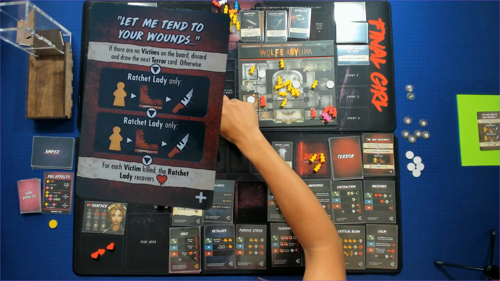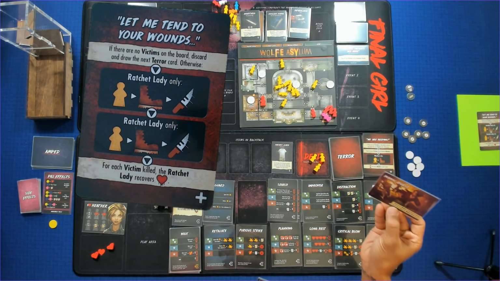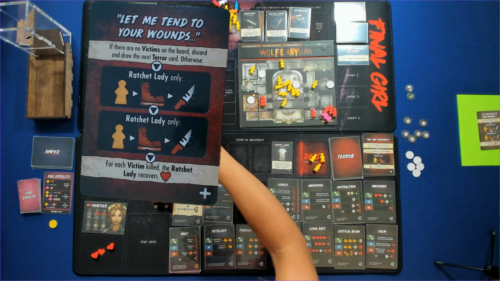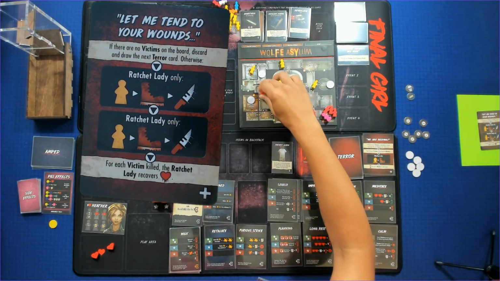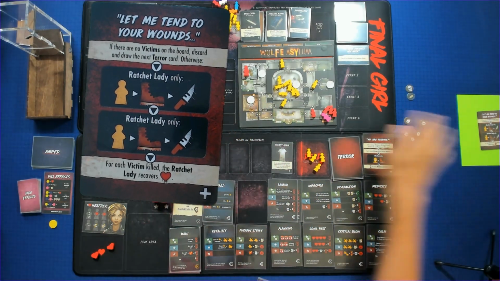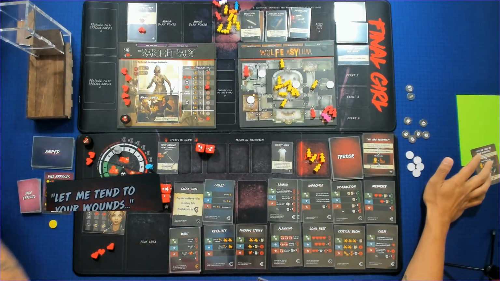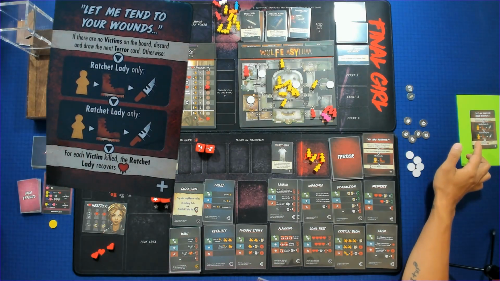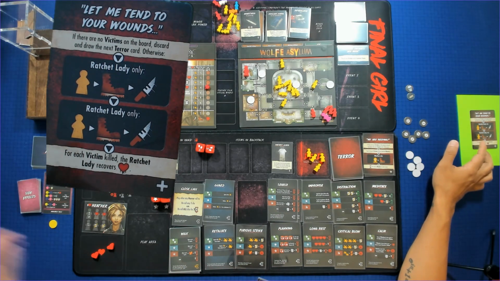We're going to increase that to reveal this dark power. This dark power is whenever a maniac is placed on the board, immediately trigger the minion action. And then she's going to move again. Going to go 1, 2, 3 and kill this one. Increase this up. So she increased that up, which is going to gain her health. And then it says, for each victim killed, the Ratchet Lady recovers the health. She gets 2 health. Okay.